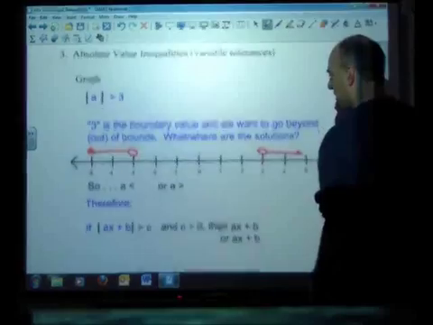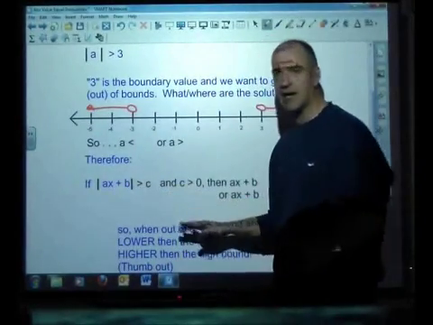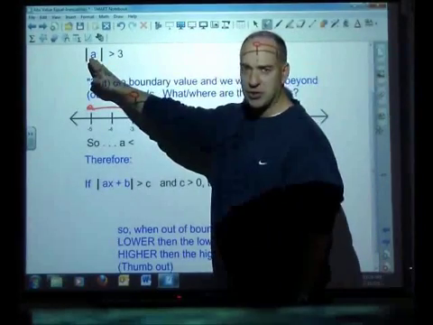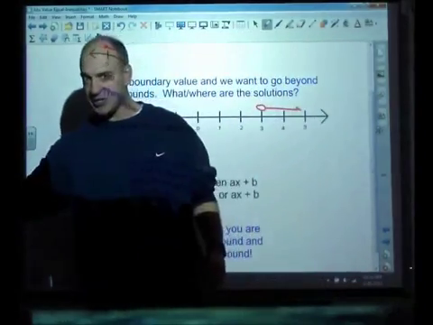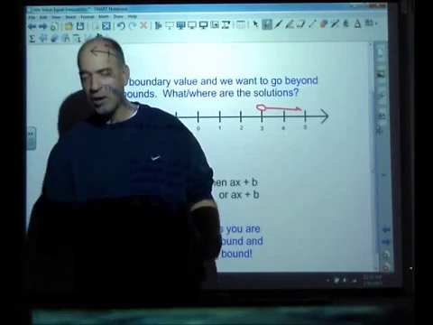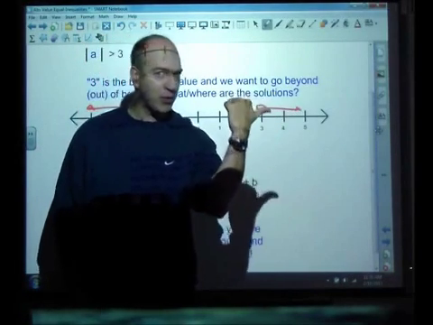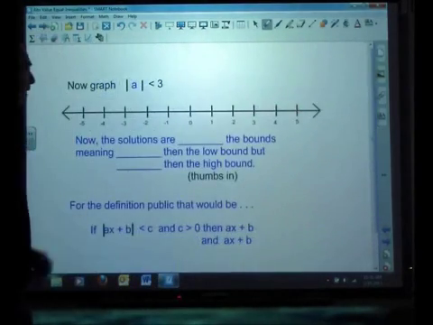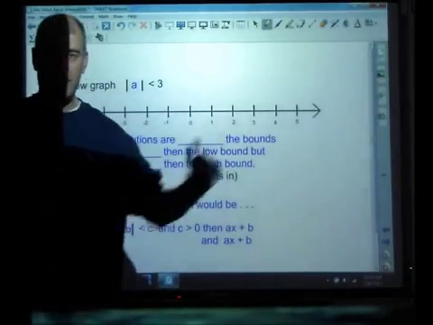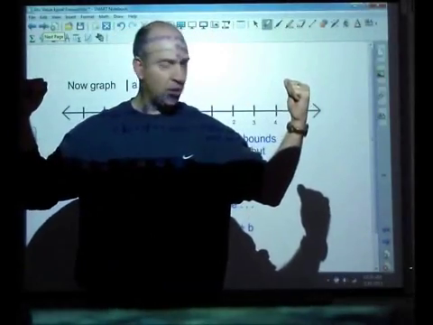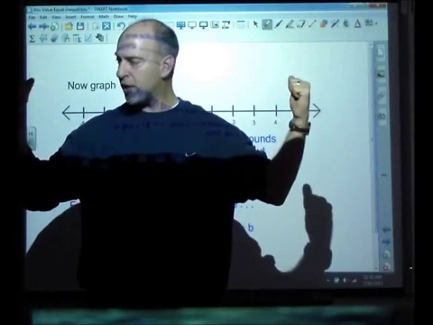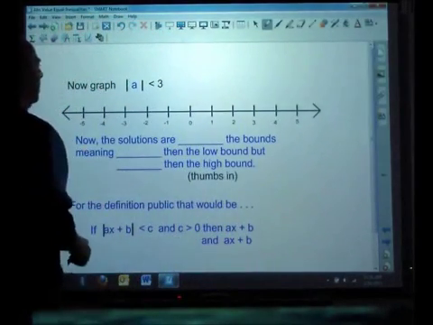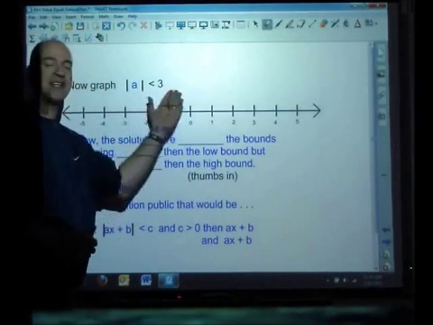So that's important. Now there's all sorts of ways you can define that, but the bottom line is you've got to realize where those solutions are going to lie. Beyond 3 from 0. Less than -3, further than 3 away that way, or further than 3 away that way, which would be greater than +3. Okay? Now, if I transfer to the next situation, we've had equality, be a distance from 0. We've had inequality where you're greater than that distance from 0, thumbs out. Or we have this situation where I say, I would like the distance from 0 to be less than 3.